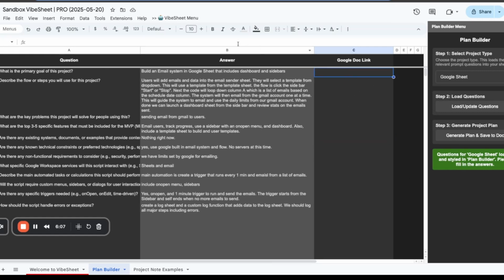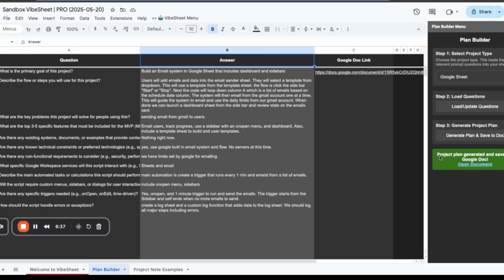So let's go ahead and generate that. Step 3 is just simply generating that file. What will happen is all of these questions and your answers are sent over to AI for analysis so that we can build a planning notes document. It shouldn't take too long. We'll see it pop up here, and then we'll move right into building some code.